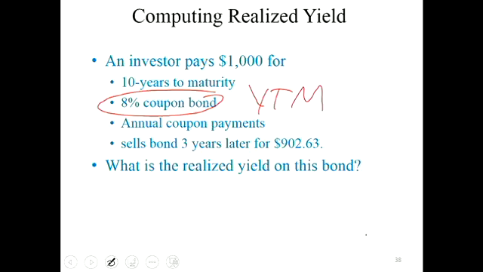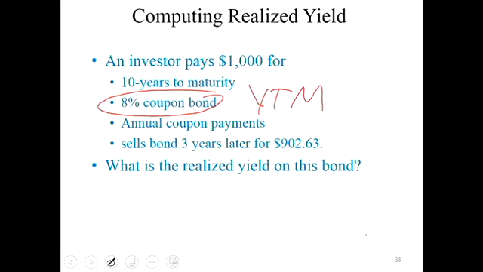So let's take it this way. This is how you would work it out. You have $1,000 here at the start. This is what you knew you paid, so that's your present value. And this here in the calculation is the future value. So you put that in the calculation, and you divide that by 1 plus some interest rate, which at the moment you don't know, but you can work it out. And because it's over 3 periods here, that's the power 3. So to solve for i, that's the total value, whatever that may be in dollars, divided by the 1,000. Take the 1/3 root and subtract the 1 off.